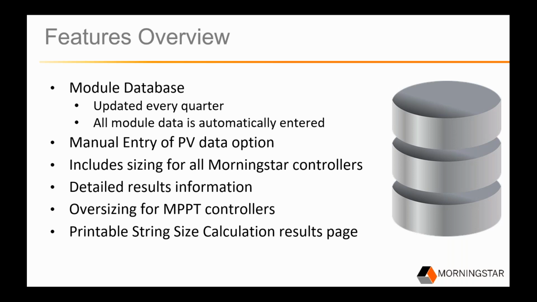The string sizer module database is updated with new module brands and models each quarter. We presently have over 100,000 module models in the database, but if you're unable to find your specific module in our database, you have the option to input its specs manually, so you can still use the web page to perform your calculation. I'll share an example a little later to let you see what the string sizer's output results look like. These results will include notes about acceptable oversizing, as well as notes about configurations that may be problematic for your charge controller and your system. And this string sizing application allows you to save, print and share the results page with others.